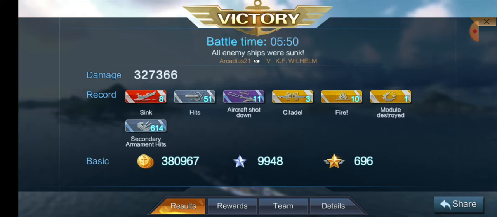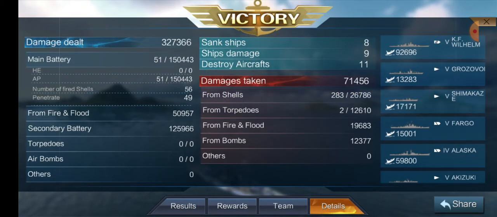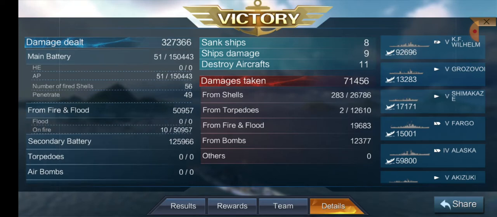327,000 damage, 8 ships sunk, 51 shell hits, 11 aircraft shot down, 3 citadels, 10 fires, 1 module destroyed, 614 secondary hits for almost 10,000 base XP. Now, the main guns only did 150,000 damage. Yeah, so that's not that much. It's actually less than half of the damage I did. Fires did almost 51,000 damage, which, mind you, are all from the secondaries. I did not fire a single shell of high explosive.